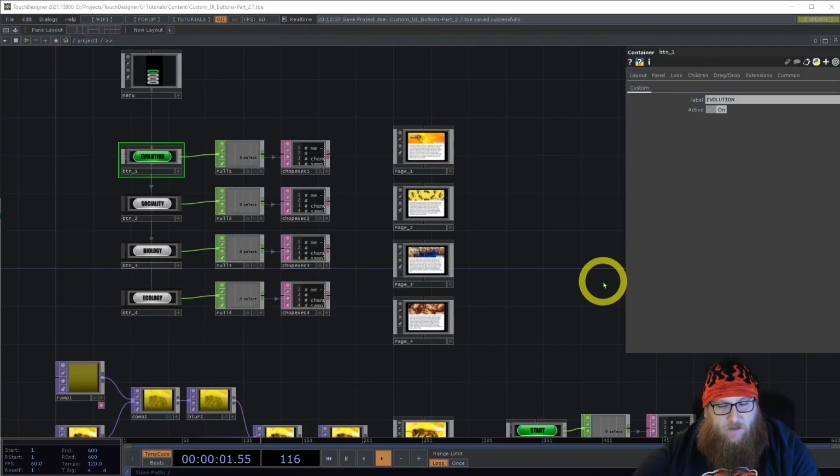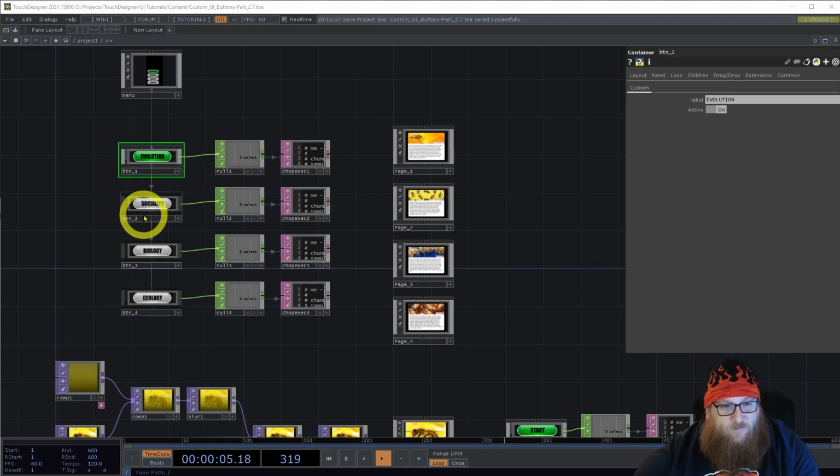Okay, welcome back. We're now going to take what we've learned about making buttons and use those buttons to control content. Because I didn't want to cover how to build content, since you can do it in so many different ways, I've gone ahead and created some dummy content for us to work with. I'll show you how I've set it up, but I don't want to get bogged down in making this a 2 hour tutorial when we can just go through and do some quick coding.